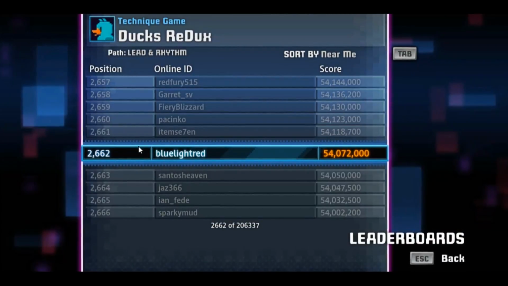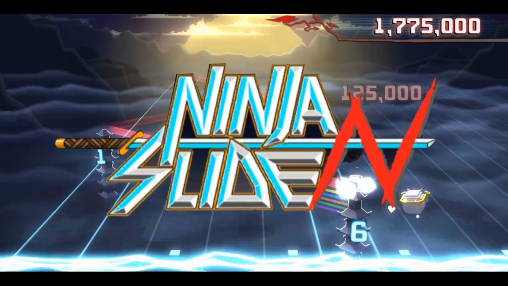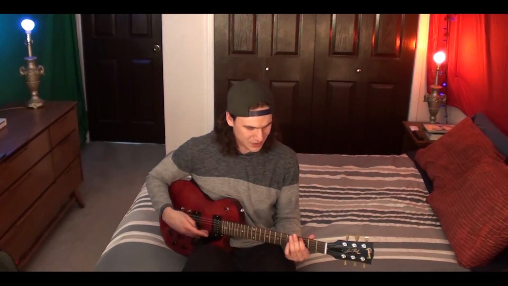Plus, even if you're more advanced, there's the leaderboards and you want to get ahead of the guy ahead of you. So even if you're really good, you could still be better at it. Maybe. Number 3, Ninja Slide N. Now this one's basically the same thing as Redux, just vegan, because you're not shooting ducks. It's the same thing, but with slides.